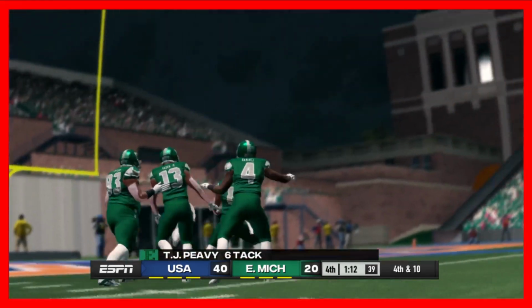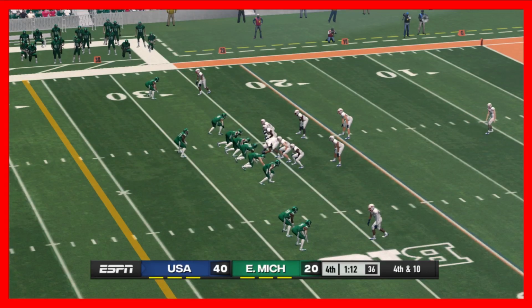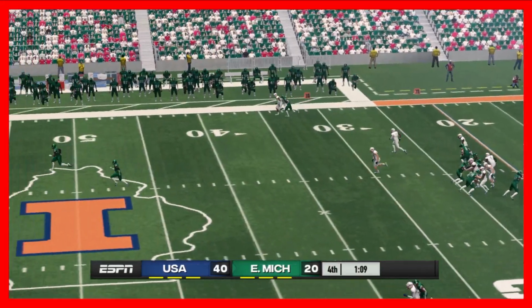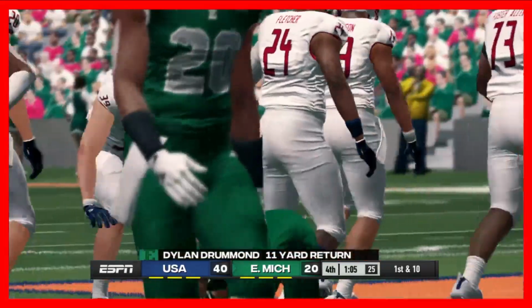Tight end, but it falls to the ground. Kind of hard to tell what happened there. Maybe he hurried it or he didn't have a good grip on the ball. Whatever the case, no chance for the tight end to make the catch. Brooks is the punter. And he makes it out to about the 47-yard line.